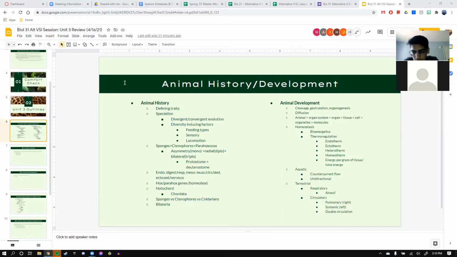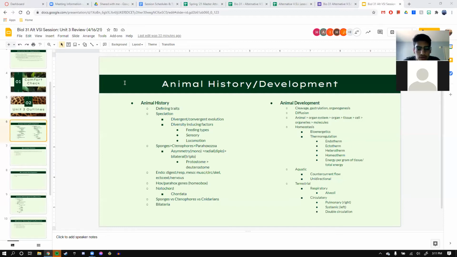And another important factor in reading into animal history is looking at divergent and convergent evolution. So divergent evolution, we're talking about animals that are similar, or maybe one species that splits into paths that go into very different forms and functions. Whereas convergent evolution, often we're talking about two very random species that are not often related, but they develop similar forms and functions because their environments require them to have similar traits. They live either in similar environments or at least they have similar adaptations to their environments.